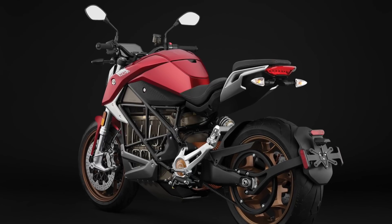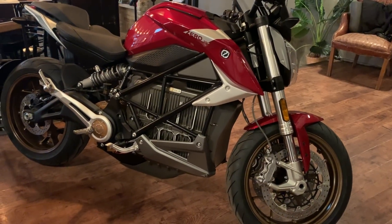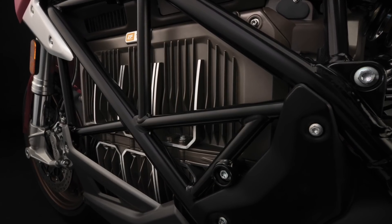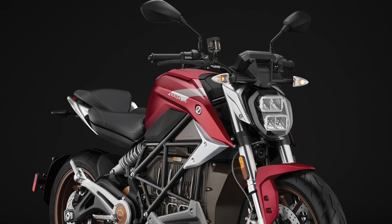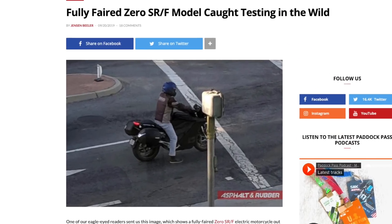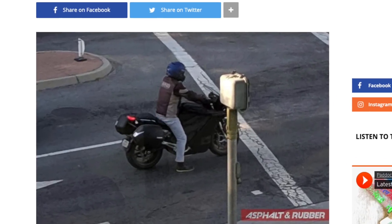Of course the Zero SRF makes the list. It was unveiled in February of this year, and I was proud to be one of the first people to ride it. The SRF is Zero's most powerful electric motorcycle yet, rocking an 80 kilowatt or 107 horsepower motor. Its 14.4 kilowatt hour battery pack means the bike can get up to 200 miles of city range with the power tank accessory. While some people have begged for a fully faired version of this naked bike, spy shots have shown what appears to be an SRF with a fairing, so that could be coming soon.